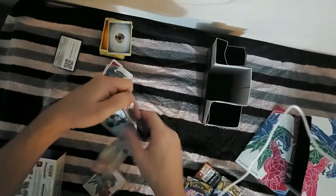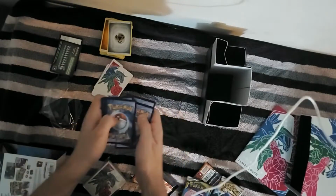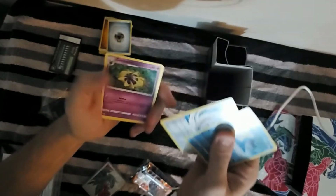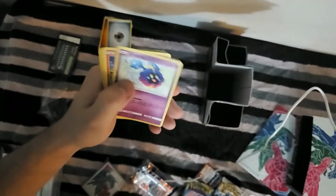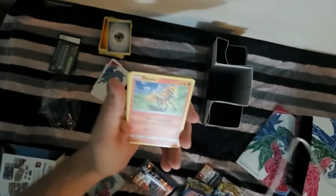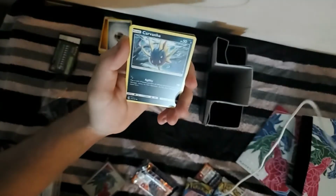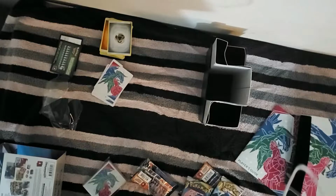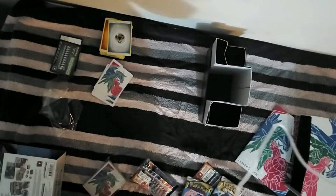Piplup! I see Piplup! Draw energy. Cosmog. Bonita. Crab Brawler. Garbodor. Ooh, Reverse Holo, draw energy. This card provides energy. When you attach this card from your hand to a Pokemon, draw a card. Pretty cool. Weezing. And fire energy.